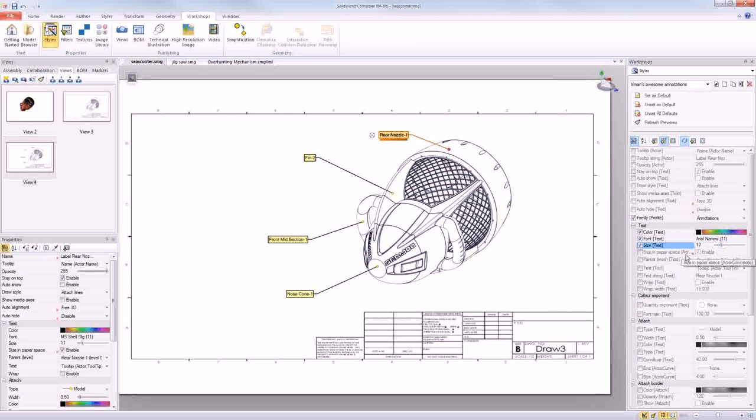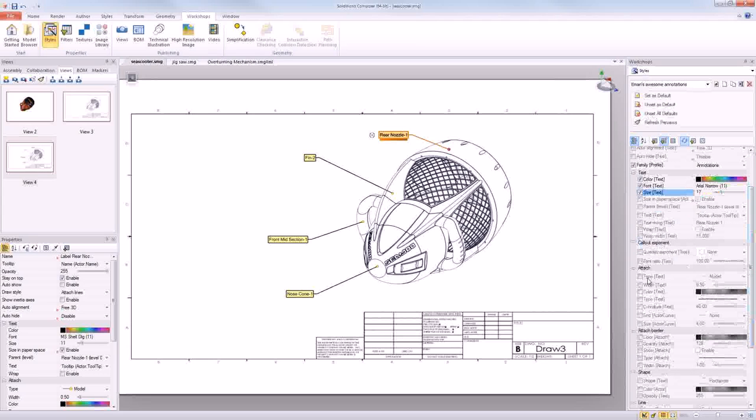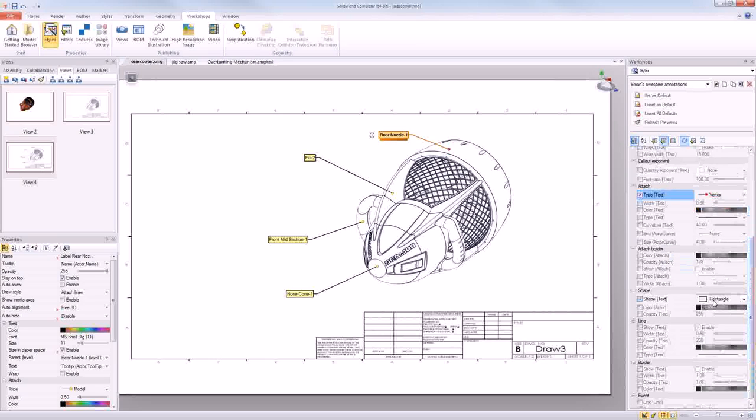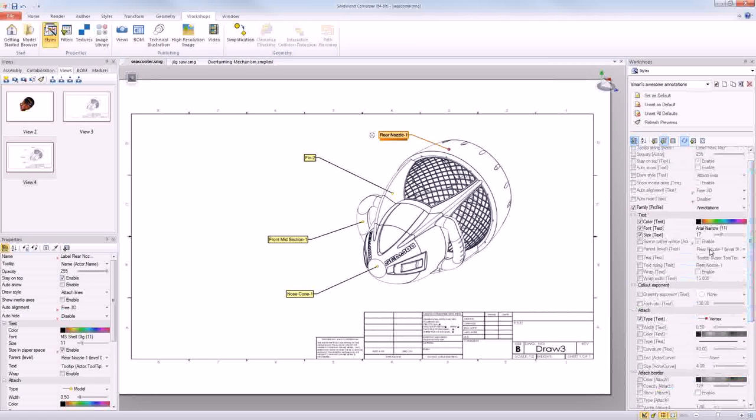Okay. Now, what's a little bit uncomfortable about working with styles is as you're making the changes here, it's actually capturing that in the style. You don't have to hit the save button. It just does it for you automatically as you're making these changes. I also want the attachment, in this case, to be a leader type, but I want it to have kind of going to a point like so. And I don't want any shape. I don't want a rectangle around it. I want nothing around it. So I'm just checking on all the attributes of what I want to capture in the style.